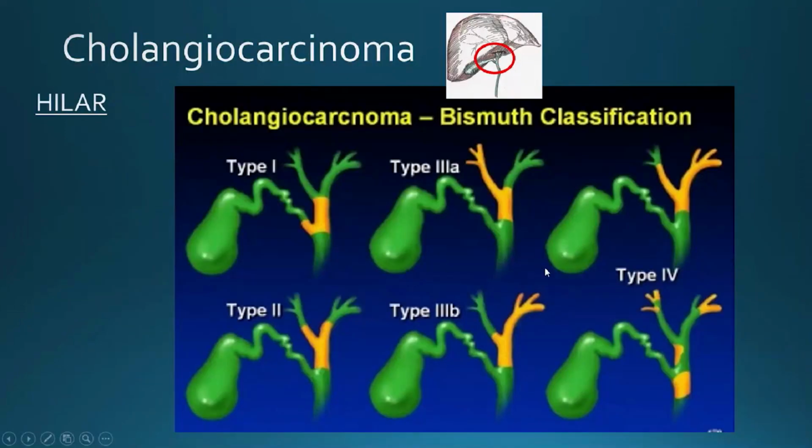But what is important in the hilar cholangiocarcinoma, as you can see, is that it starts with the junction of the cystic duct and common bile duct. It could just involve the common hepatic duct and cystic duct origin, which is type 1. In type 2, the tumor has grown into the right and left duct. These are resectable because we can go up here or go up here and cut these bile ducts and take the tumor out, and drain the remaining part of the biliary system to a loop of jejunum as a Roux-en-Y procedure.